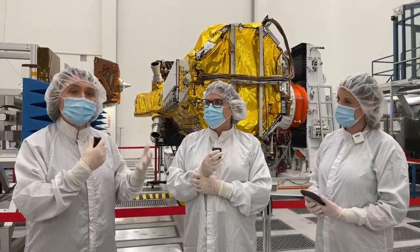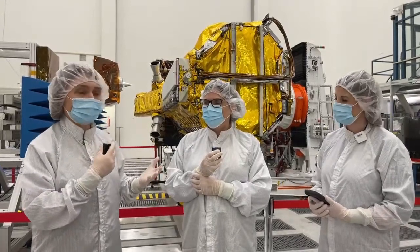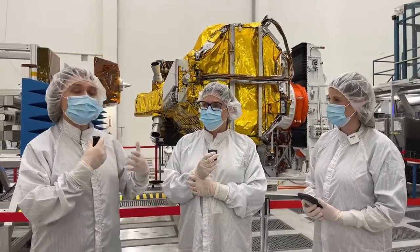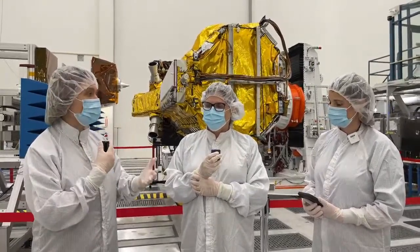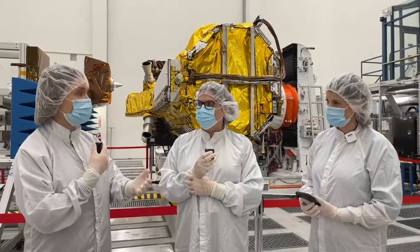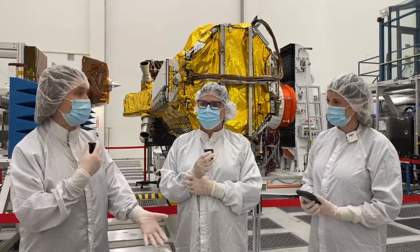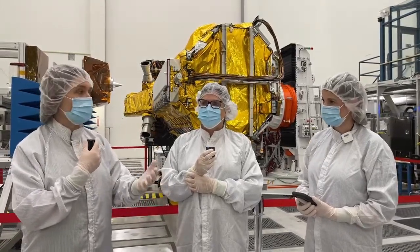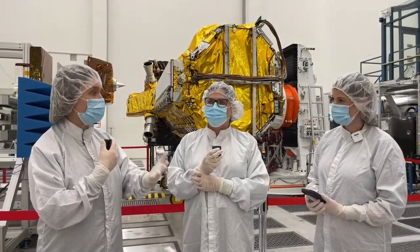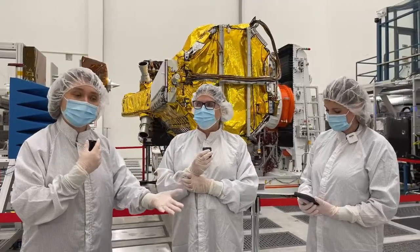And it fills in a gap in the current set of Earth observing satellites that we have up there. We don't have a satellite that is making these types of radar imagery, radar measurements that allow us to see the types of change. So I mentioned, it's going to be able to measure how fast the surface of the Earth is moving. And so it's going to provide that data in a way that we haven't been able to measure it so far.